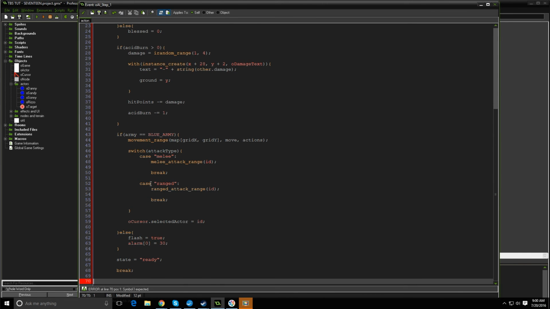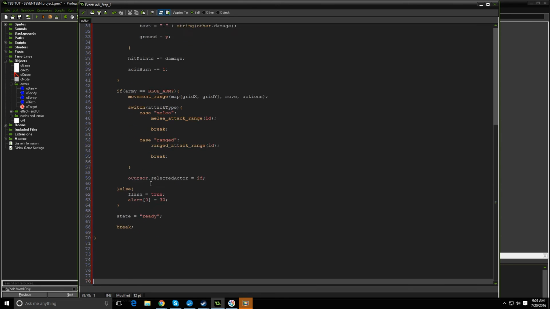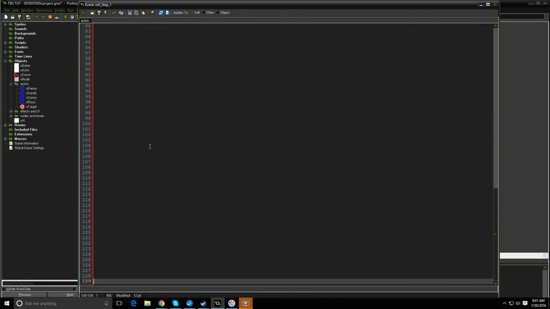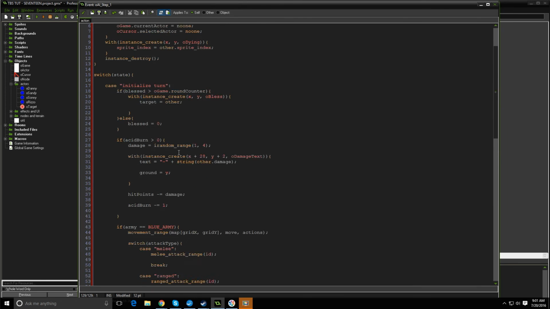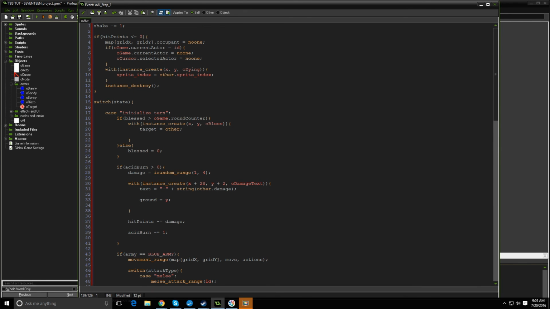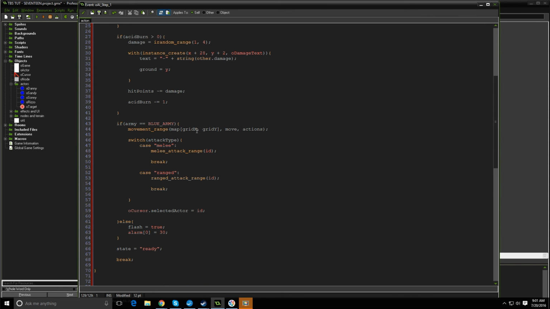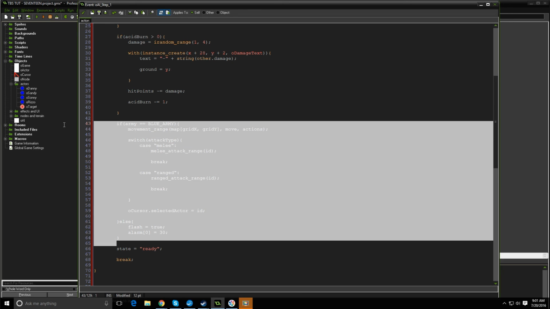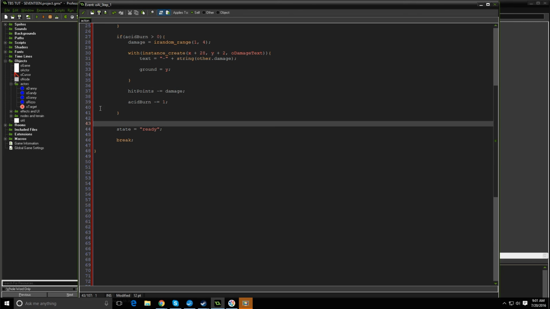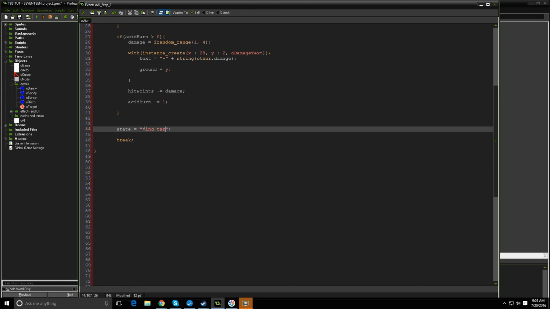Now at the end of here, we obviously need a squiggly. And then I need a bunch of room to work with, just in case, so I can try to keep working at the middle of the screen. Alright, so now in here, there's a bunch of stuff that doesn't matter anymore. This if army equals blue army, that'll never happen. This is our AI, it's just our bad guys. So let's get rid of all of this. Bloop. And at the end, our state, instead of going to state ready, we're going to make our state find target.